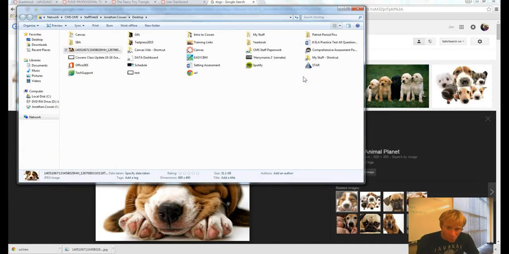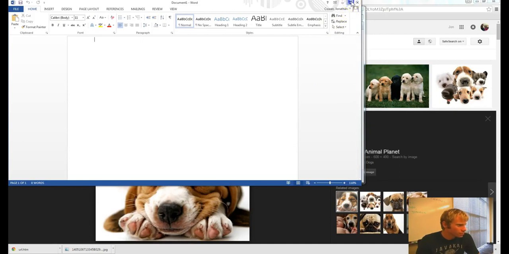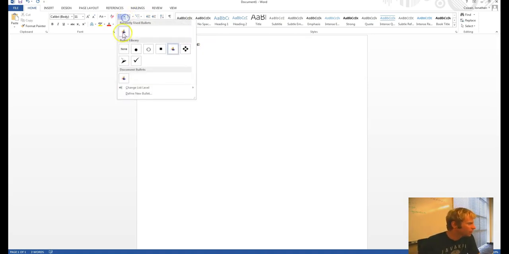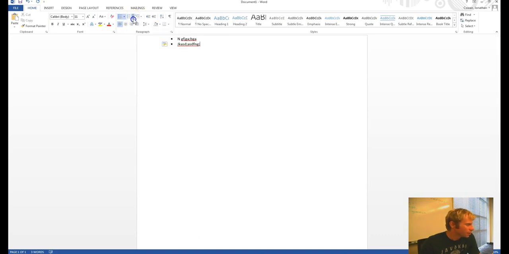I'm not even done yet. There's more. Look, teeny tiny triangle in Microsoft Word. Open up Microsoft Word. There are teeny tiny triangles everywhere. They are especially teeny, but they are still triangular. There is this teeny tiny triangle that chooses how you have a bulleted list. Instead of a bulleted list, I would like color splotches on my list, so I can type, and then I hit enter, and I get a different color splotch. That's silly, but fine. I can hit this teeny tiny triangle. I can hit this teeny tiny triangle. Oh my gosh, there's teeny tiny triangles all over the place.